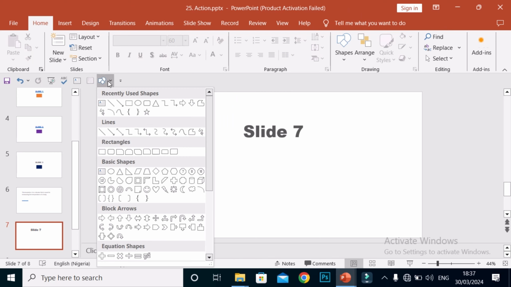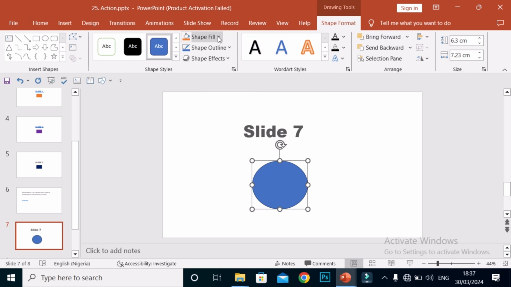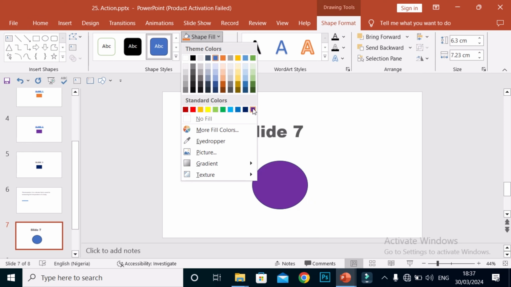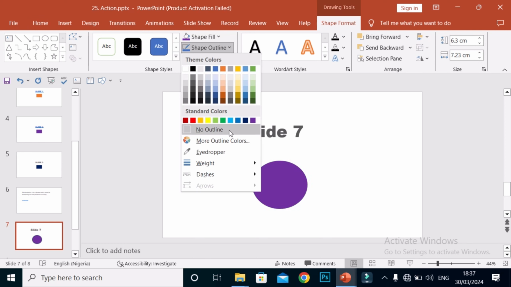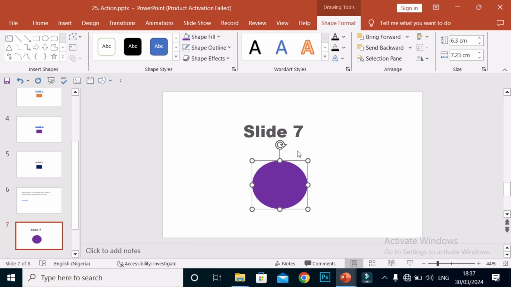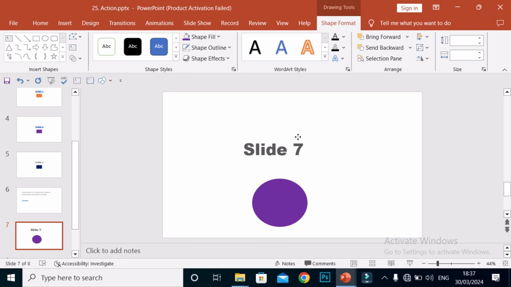So I like styling with shapes a lot, right? Let me use this one. So there is no outline, and I want to really centralize it, so let's centralize it.